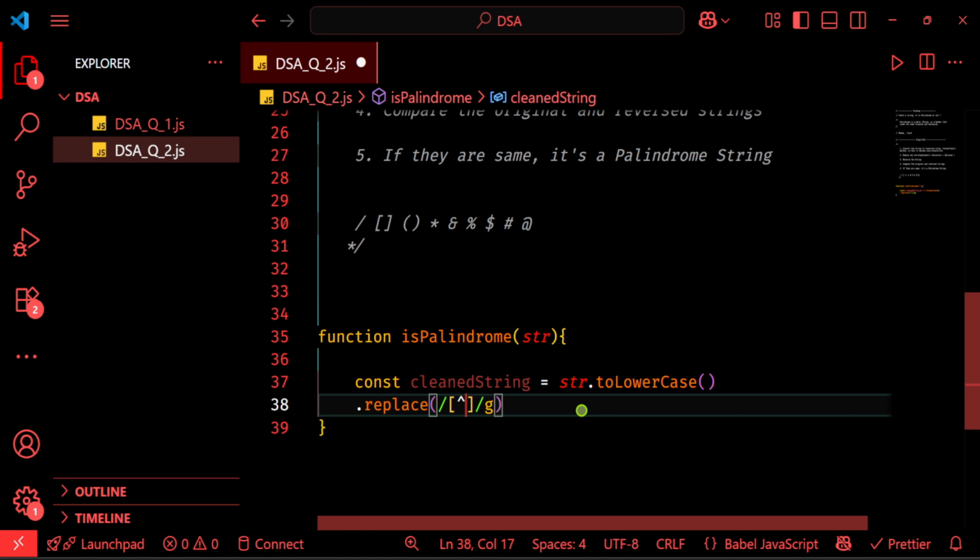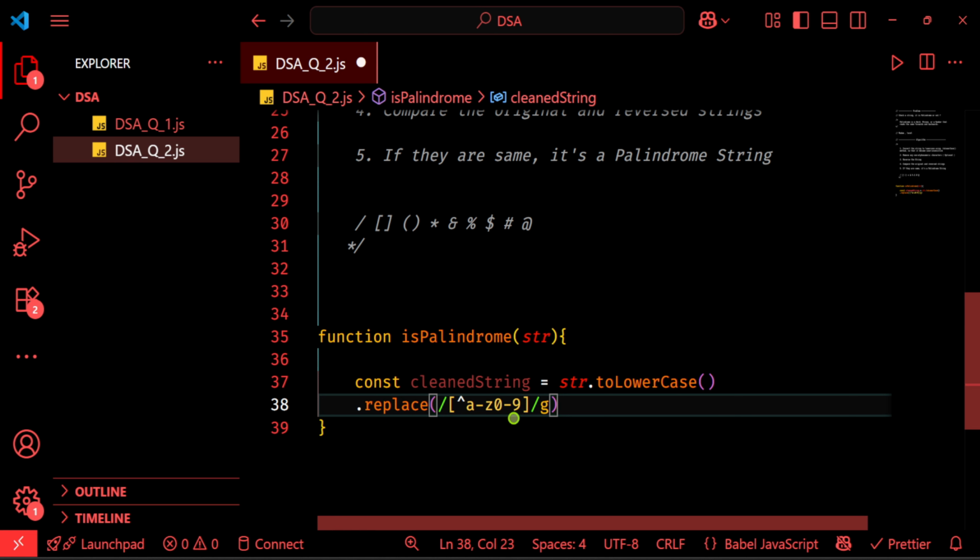I write in lowercase from a to z, and after this from 0 to 9.